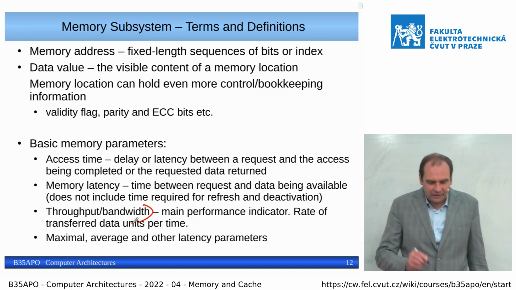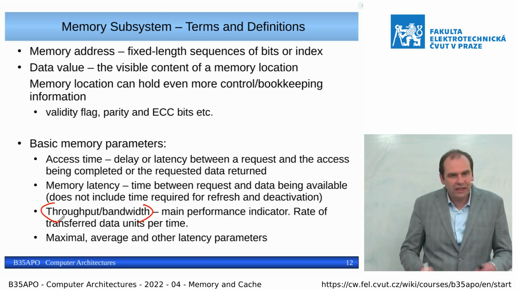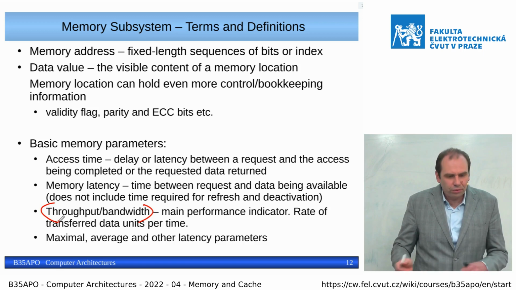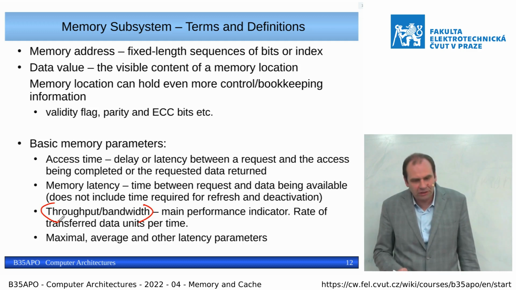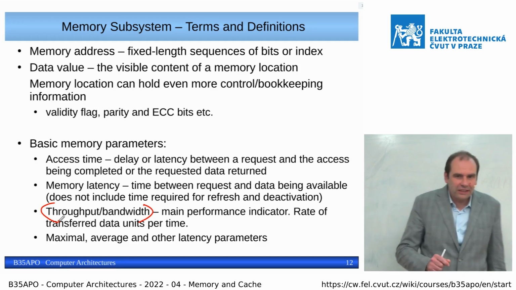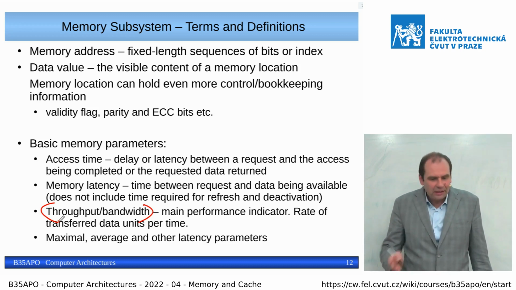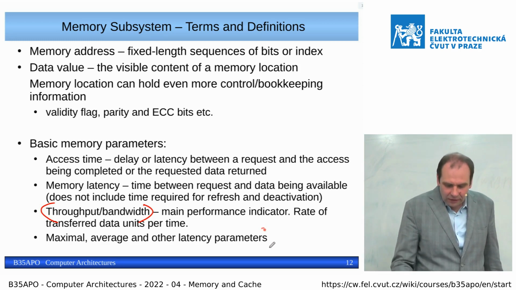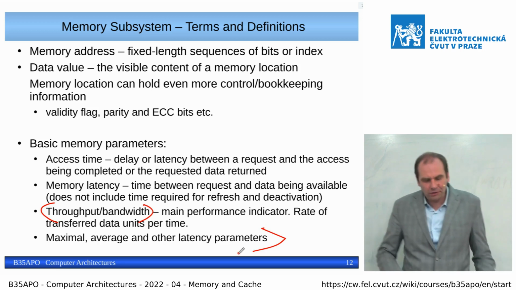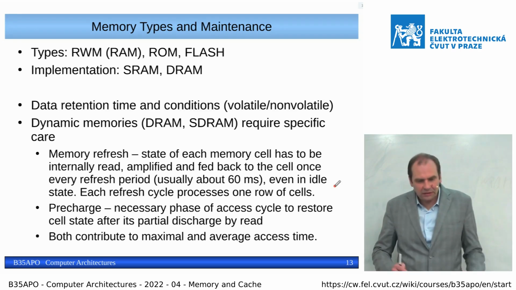We take more care about the throughput. This means how much data we can get and put to the memory, and in fact how many, for example, frames or pictures per second we can process. So we do not care if there is from time to time a lag of 1 microsecond if the full throughput is in gigabytes and so on. And for all those parameters, we can speak about the maximum, average, and so on. So this is how we can quantify the features of the memory.